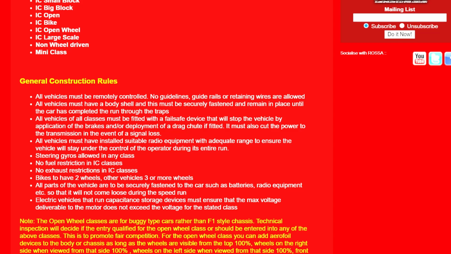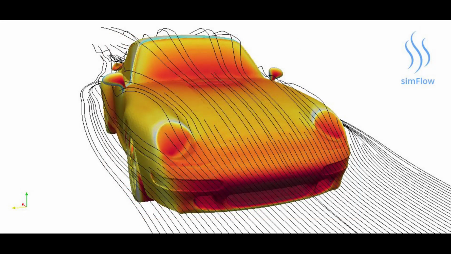Now, ultimately, I've decided to go about things a bit differently than other RC cars I've seen do this, and I'm not sure how it's going to work out. And I'm not even sure which class this car might be competitive in. But my real reason for trying this project is that it's going to be a really great test bed for trying out some different automotive technologies that I want to learn more about. For example, I haven't done a lot of work with CFD, aerodynamic analysis, and active aerodynamics.